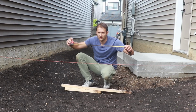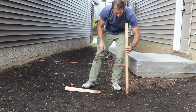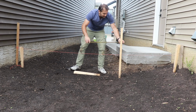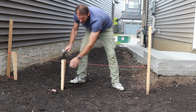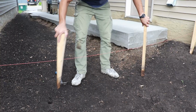and you have to determine where your gate will be sitting. So let's say I want my gate to start right over here, and I want my gate to be 4 feet. So I'm going to measure 4 feet, and that's where my other gate post will be sitting. Once I come with the auger, I'm just going to remove the pickets, and I know where to set my bit.